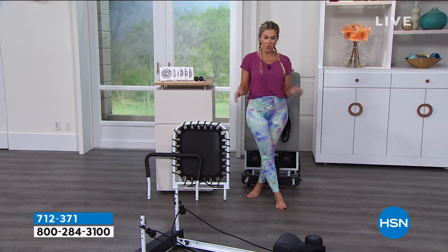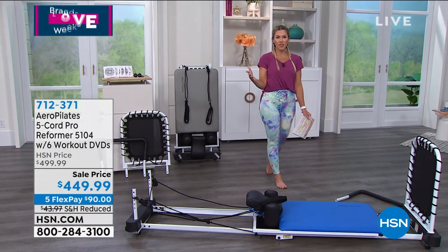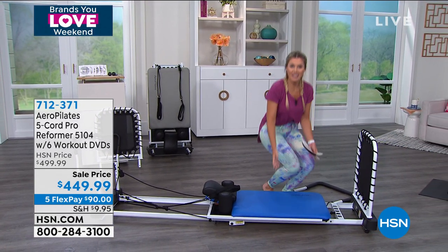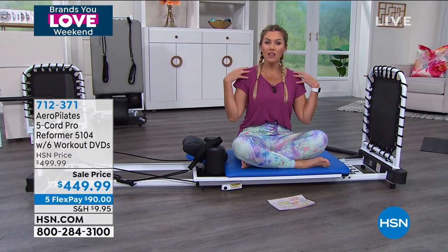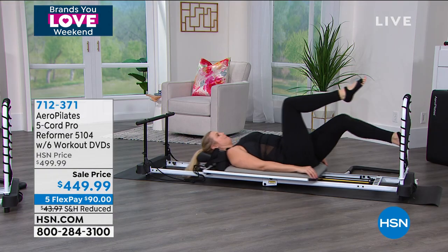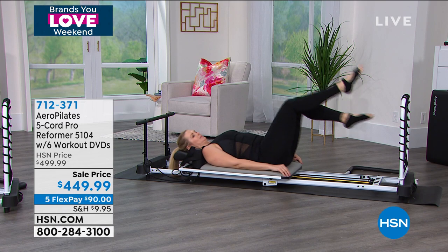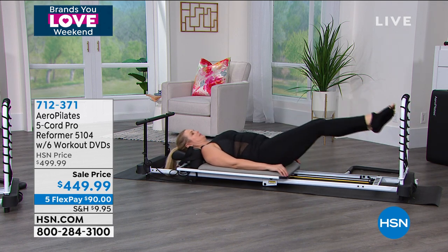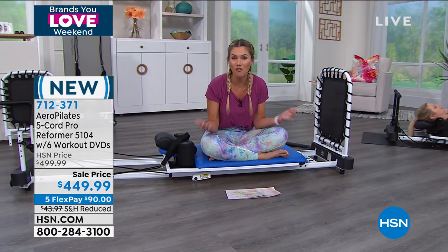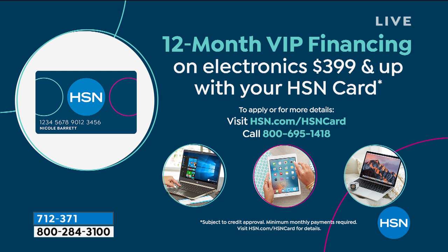All you choose is the color of the unit — the white and black background with either gray or blue padding. This is really coming to you at the very perfect time because right now we are trying to get healthier — a mind, body, spirit thing. A lot of times we can't pound the pavements because it hurts on our knees. Our alignment, our posture, everything feels cramped up. There's a lot of stress in our body. This is a fluid motion that is so low impact and so gentle. You can do this at home and five minutes a day will make all the difference. Today we're bringing it to you on flex pay — you can get this home for $90 on any major credit card, and we ship the entire set configuration directly to your door. This has a weight capacity of up to 350 pounds, so the whole family can use it. And if you are an HSN card holder, use VIP financing — 12 full months of no interest, making payments about $37.50 a month.